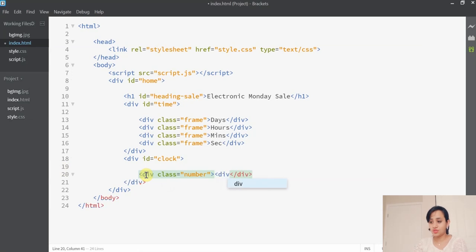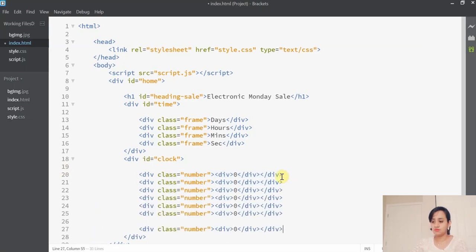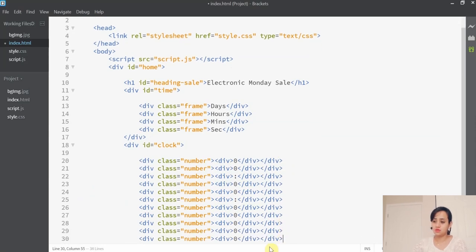And I'm going to give this one under another div. So I'll explain the reason for this later, but right now just stick with this. Alright, so I'll just copy this code again and create a timer. Yes, we need more.